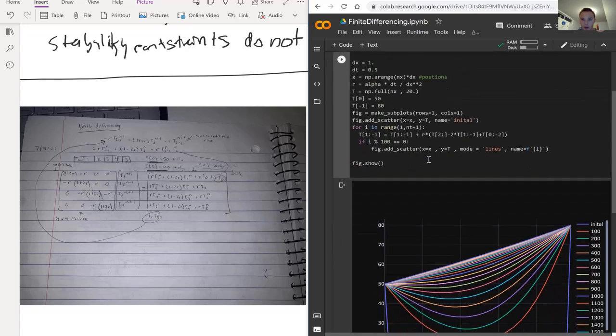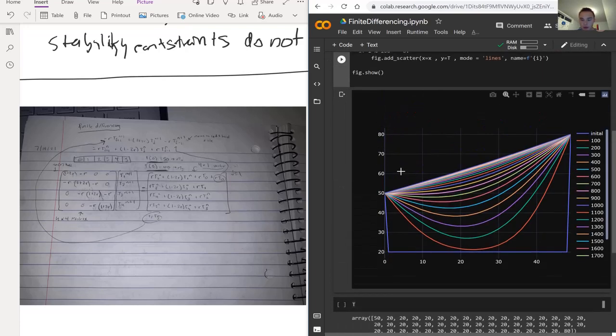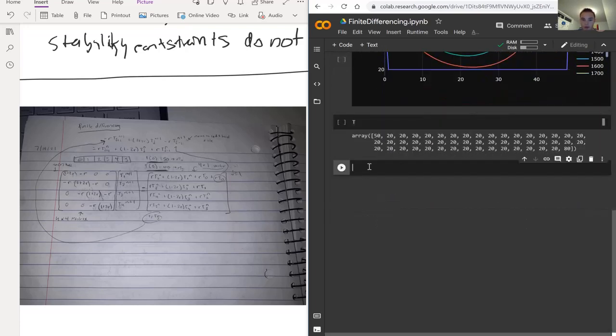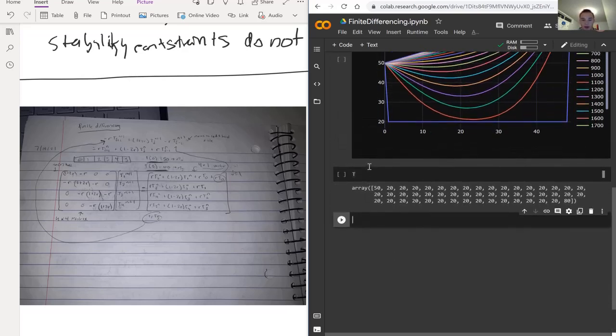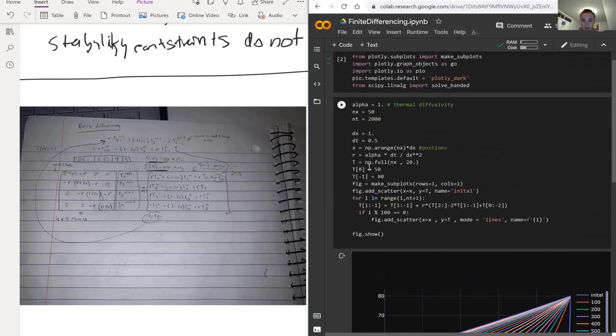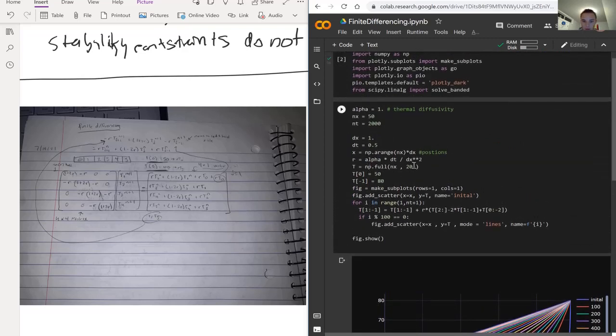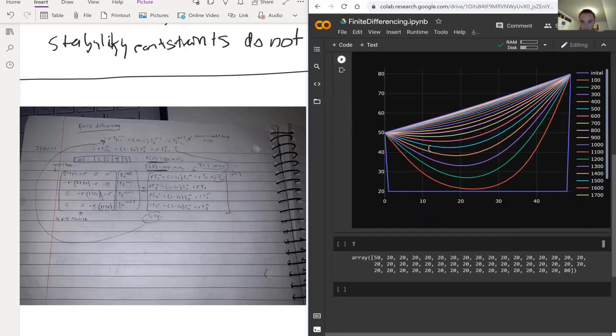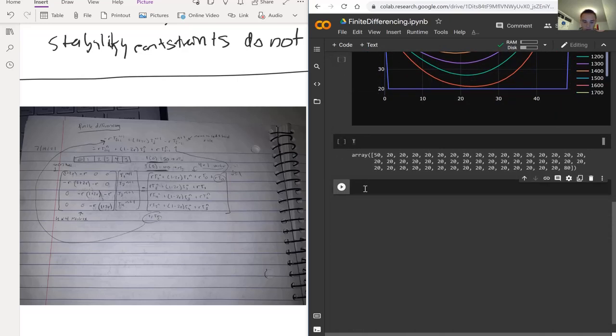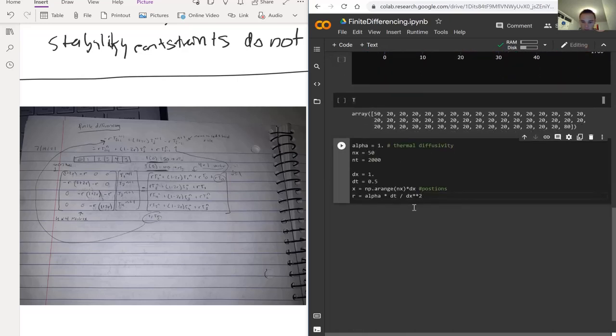Okay, so we're going to go down here. We just did this in the last coding video. So now we can specify again what our alpha, nx and nt are, which will be the same as up here. So we can go ahead and copy and paste this down because it'll be the exact same. And that should be good. We're going to just shift enter to make sure.